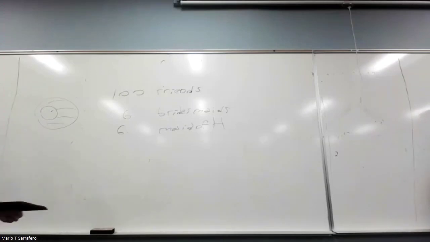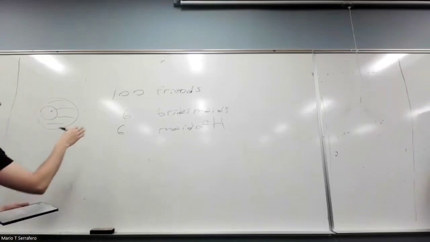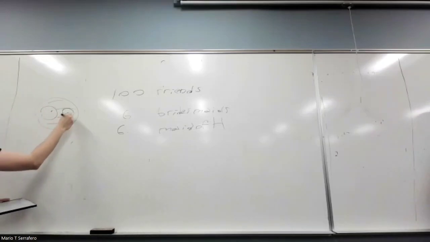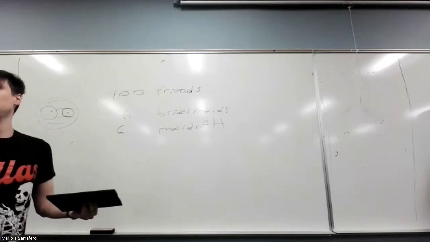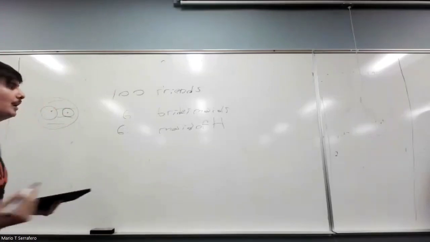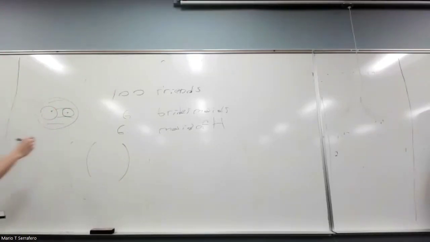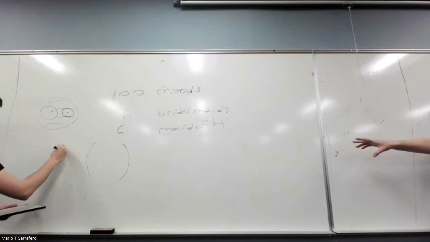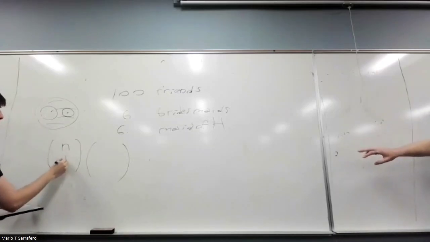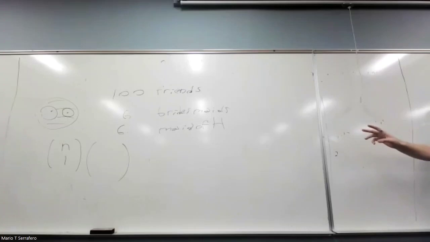So in practice, it doesn't matter whether I select the 6 people first, and then from that set select the maid of honor. I can select the maid of honor first, and then build a group of people around the maid of honor. Does that make sense? And this is actually what you did in the homework. I can't remember which one, but if we were to do that, then we would have. The homework problem actually generalized this situation in terms of n's and k's, not necessarily 100, 6, and 5.